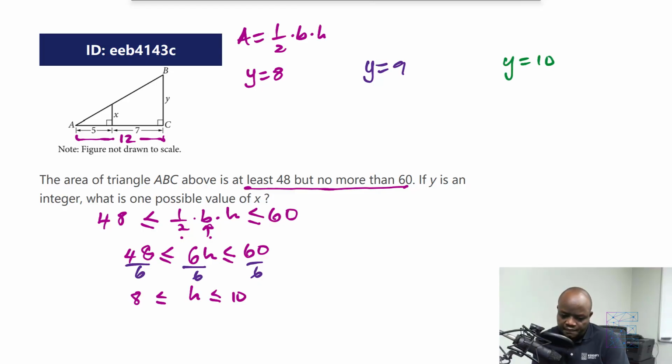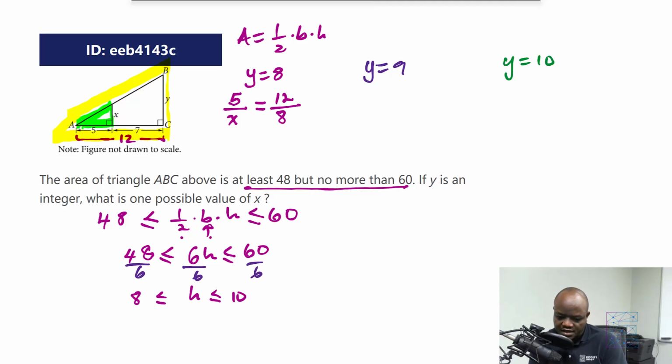So starting out, we need to now employ the triangle similarity rules. We have 2 triangles to look at. We have the little one here, and of course we have the big triangle all the way out here. And it's just a matter of matching the sides. Looking at the little triangle, I can say 5, which is its leg, over x. I should match that with the big yellow one. The 5 on the little one matches with 12 on the big one, matches up with its height, which is y, and we know that y for this one is 8. So our job here is simply to solve for x.